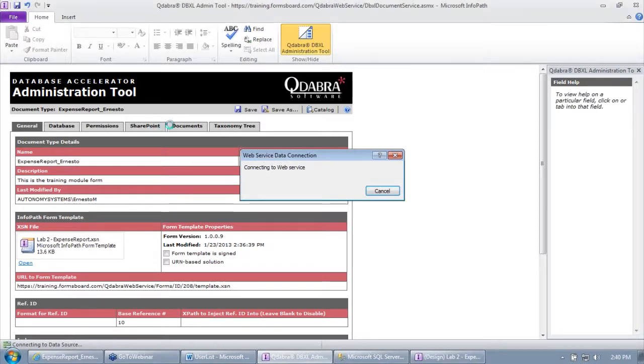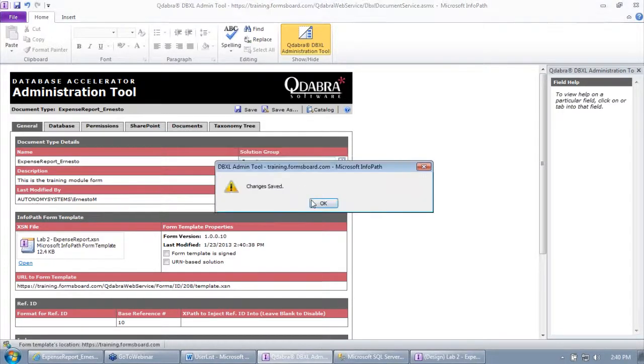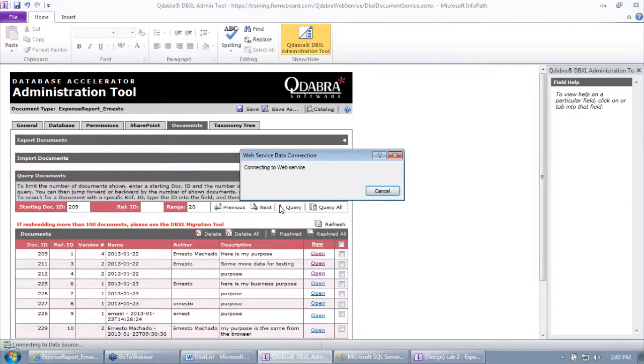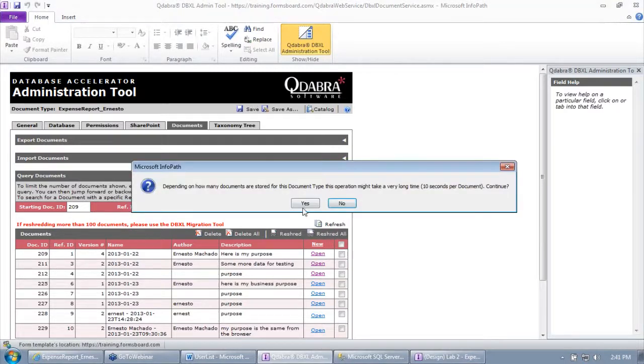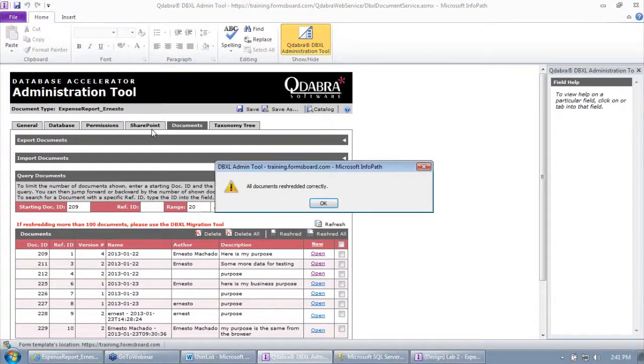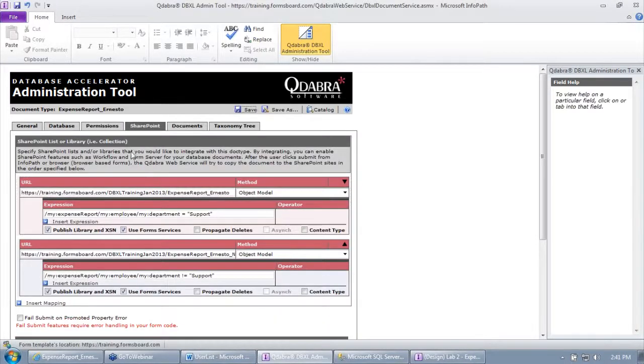Once it is saved, I'm going to reshred once again just to make sure that DBXL has pushed that updated data out to the SharePoint site. But here's where we deviate a little bit from what we've been doing so far. We're not going to be doing anything with a SharePoint mapping or a SharePoint form library.